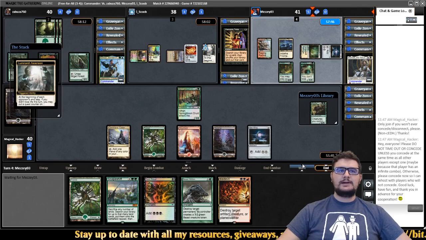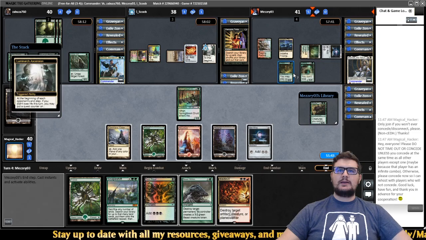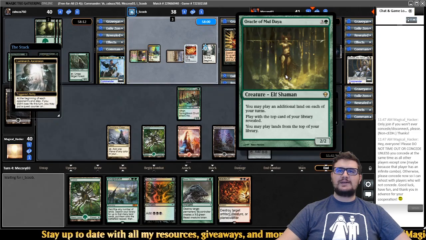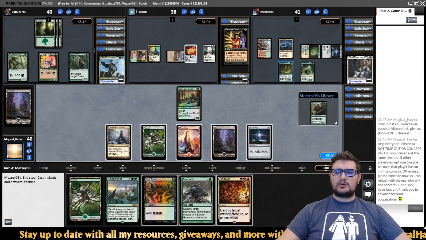Not a bad idea. Yeah, so they decided not to attack here, which is kind of weird. They only have 2 mana open. I guess maybe they're worried about the Oracle of Moldiah dying to something in combat, but really, if they've got it, they've got it. They're probably going to use it on the Oracle of Moldiah anyways.